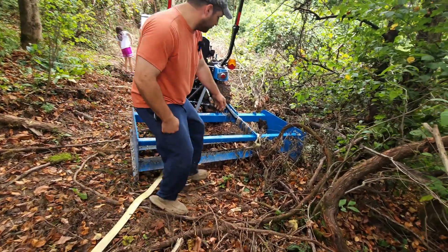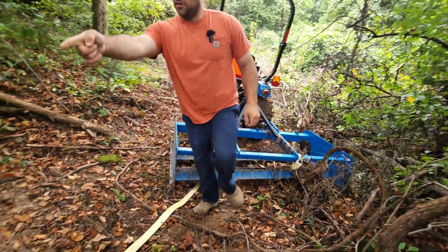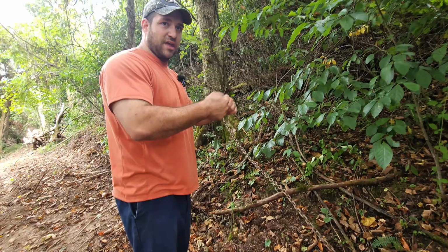I just hooked up a strap here, and I wanted it on this side. That way it pulled my back end up. And then I took a come along here and then hooked it up to a chain around a tree that was up. And then we just kept inching it away.